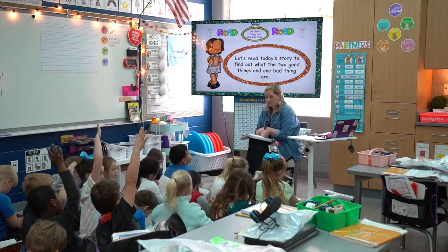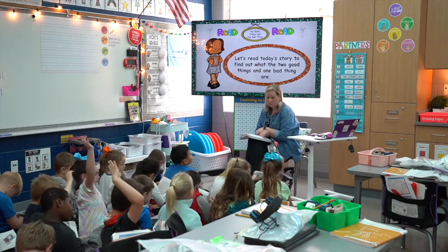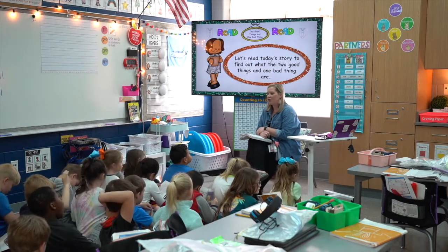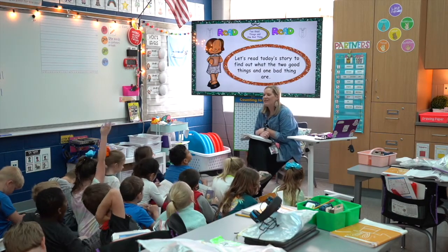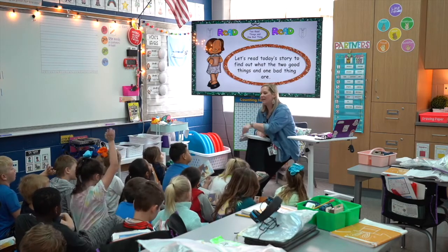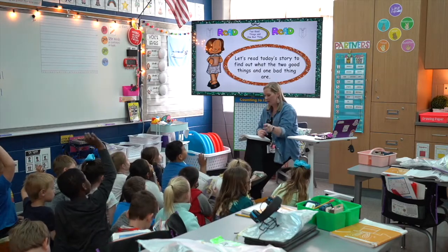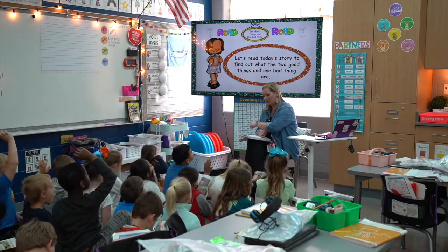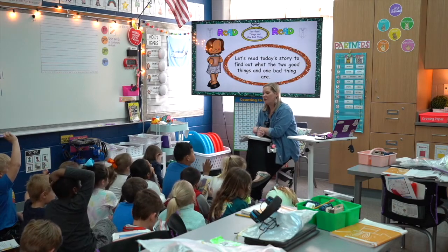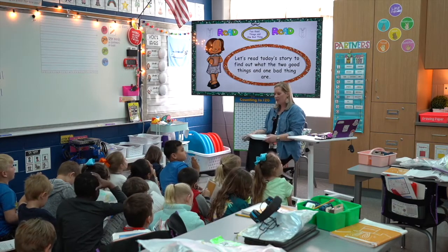Ava. Max and Kate cannot keep the bone. But listen, y'all are jumping ahead. Why did Nan, not did Ron Fitch call Nan, why did Nan call Ron Fitch? Think about what happened in the last story and the beginning of this story. Why did Nan talk to Ron Fitch in the last story? Because they had a T-Rex bone.